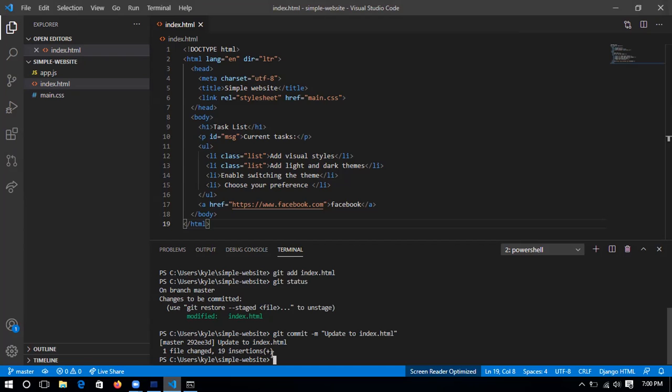Okay, so yes and no. Yes, in the sense that at the most basic level, it forms the foundation for any application that you're creating. But no, only because it's too basic. You would need to add a lot more functionality and learn a lot more to be able to do something like that.